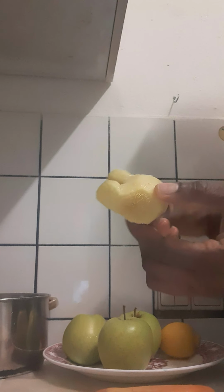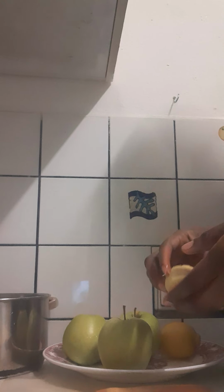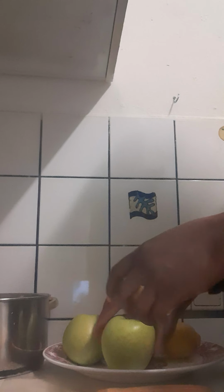Everybody knows what ginger is. This one is ginger, and I already peeled it. I'm going to use this one. This is just optional. This is the amount which I love to use. If you want to make yours, you can put ginger, big like this or small, but you have to put ginger. They go together. And this one is lemon. This lemon also, when you like, you will put it, but I will show you how you're going to put it.